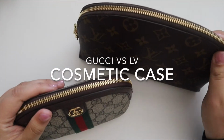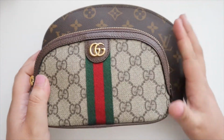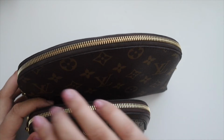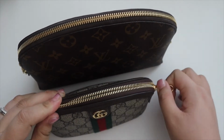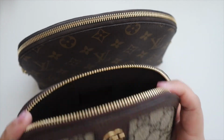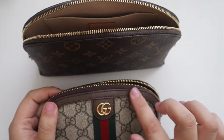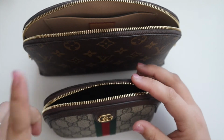So when I say comparison, I just want to share a few things when it comes to it, because clearly they're not the same size, so it's not a fair comparison. But I will say that when I looked at the larger one, I think it's the same size as this one. So I think they're pretty similar. I just really love the lining on here and just the additional elements. And one thing that I really loved about the Gucci case is that because of the materials used, I can fill it up and it doesn't disform, and the Louis Vuitton ones do.